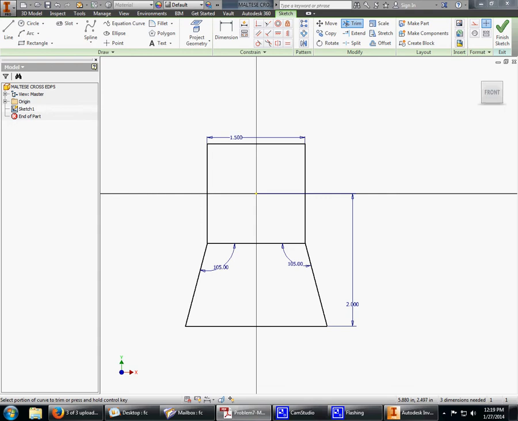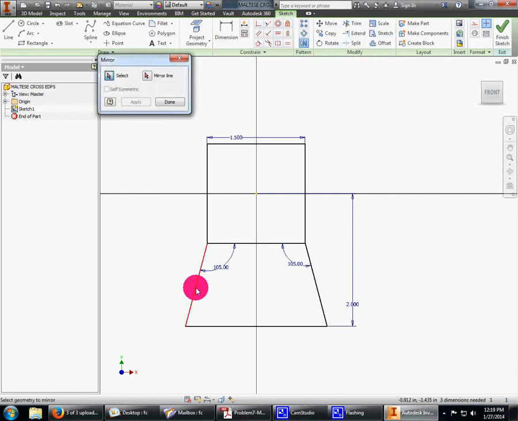So I don't want to have to keep drawing this all the way around. I'm going to use my mirror tool, which is a pattern tool. So remember when we did the rings and we did a pattern tool of everything around? Well, we're going to do the exact same thing. But we're going to use a mirror command. So come over here and find your mirror. And you have to kind of look for it in here, looking for the mirror, and it's actually right here.